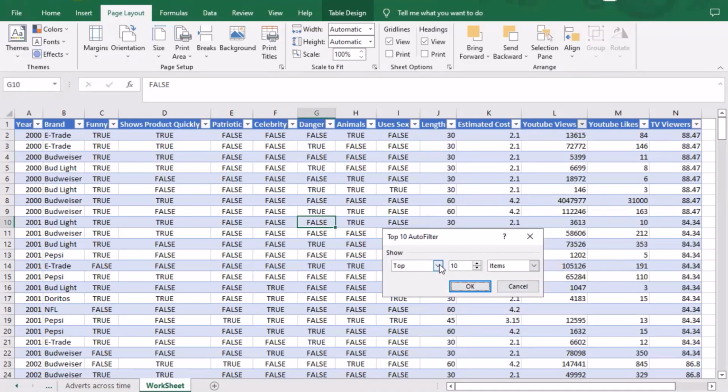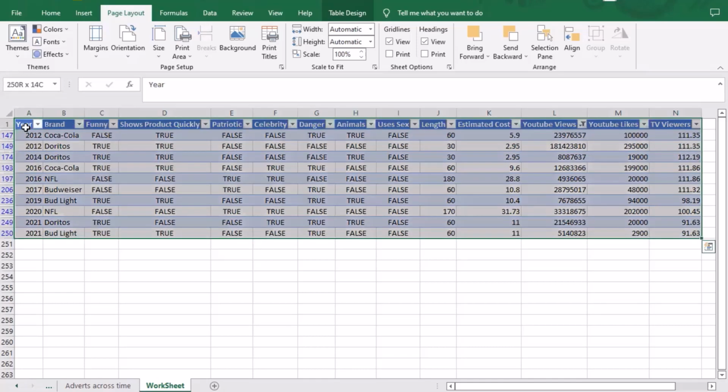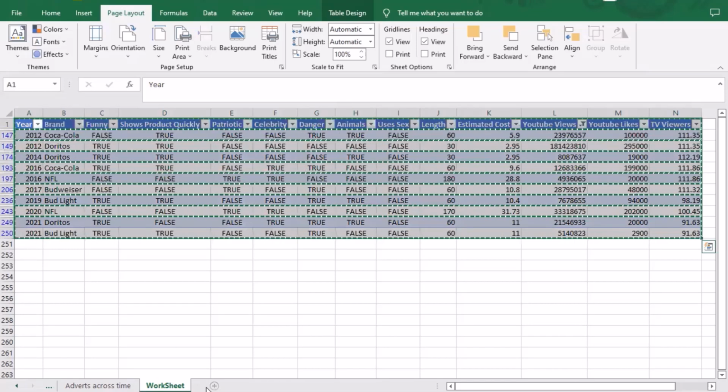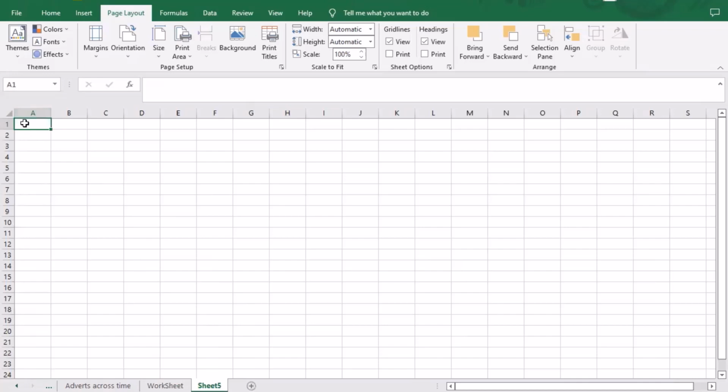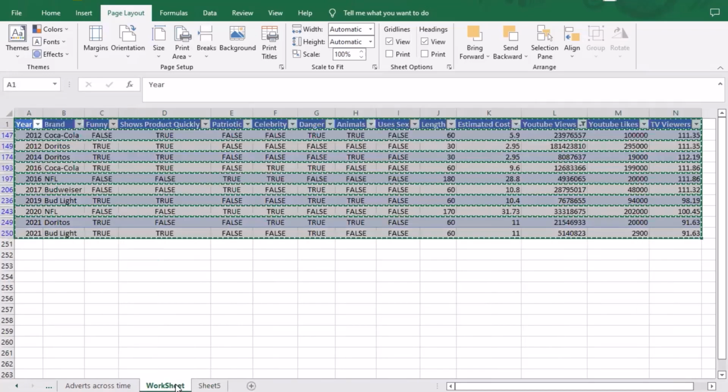Show top 10 items. Okay. So I have it here. So I'm just going to copy this because I want this in a separate sheet.